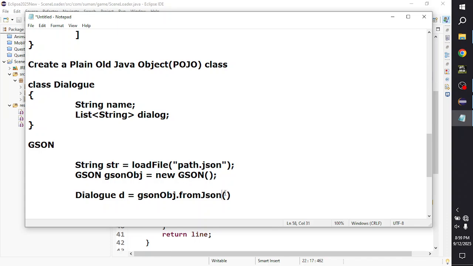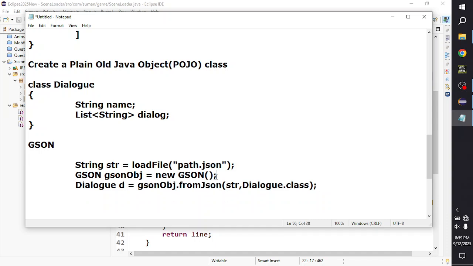Now in this case, fromJson, string, load the string in which format? In dialogue format. Dialogue.class. This is the loading of JSON using Gson. So by using Gson, you can load the files in this way.